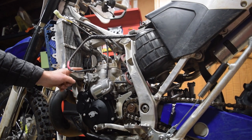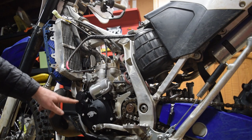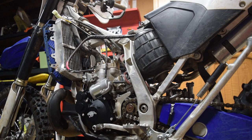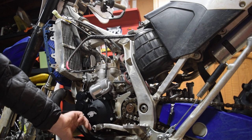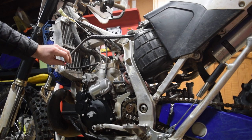Okay, so we got the cover on with the starter motor. The gears are not installed and the silicone is drying. It's all tacked up at this point, but we're gonna give it a full overnight cure time, maybe even longer. We're gonna see in the morning what it feels like. In the meantime, go ahead and throw some of these wires on.